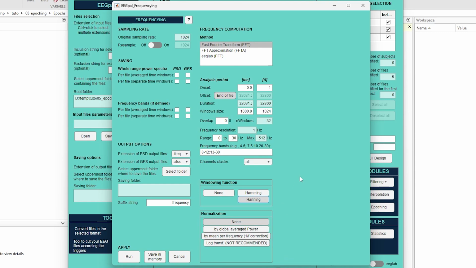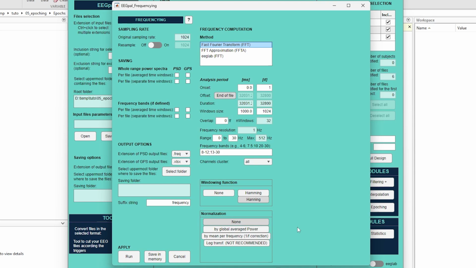Do note that if you are in EEG mode, you don't have the choice and it will automatically apply the Hanning algorithm. Next is the normalization. There are two cases where the normalization is advised. The first one is when you want to compare two different populations, like patients or controls. Indeed, there is inter-individual power difference which originates from the physiology, the thickness of the bones and the scalp, and other factors. It makes the comparison between individuals difficult.